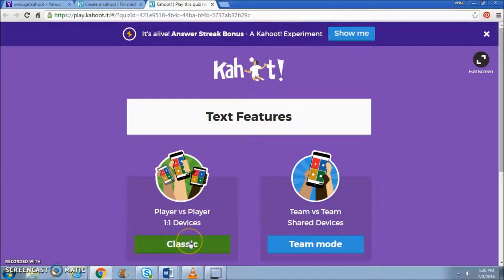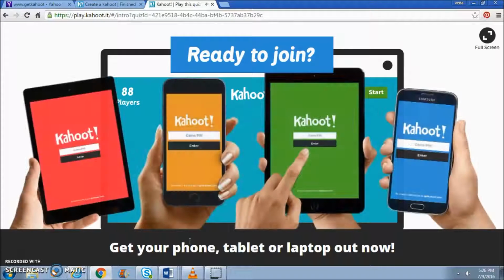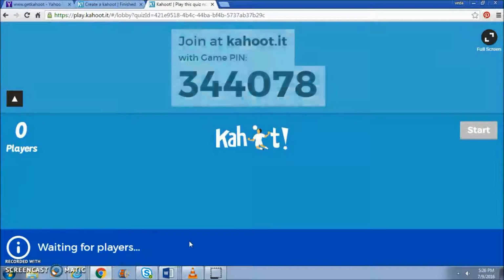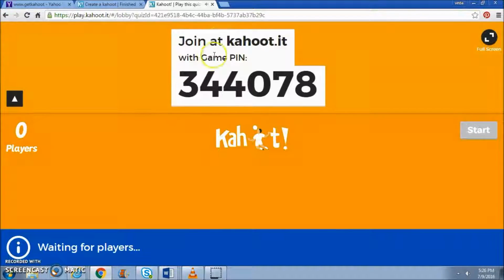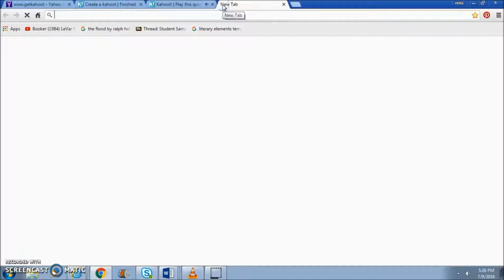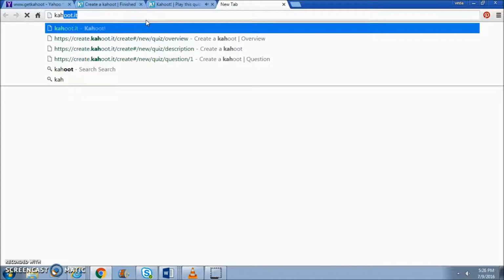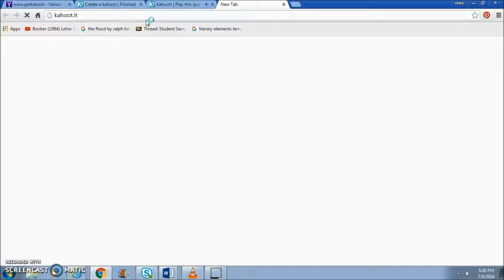Now I'm going to click the classic version, and it's going to create a code for me to give my students. Now, once you get the code for the game, you will have your students go to kahoot.it so that they can input the code.